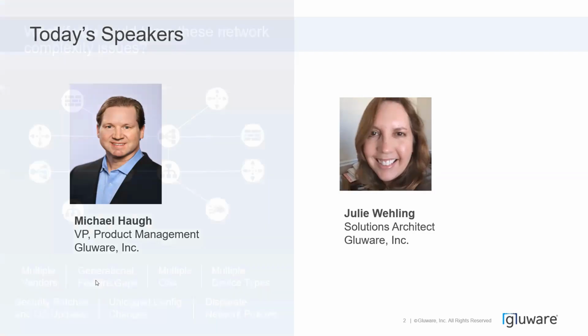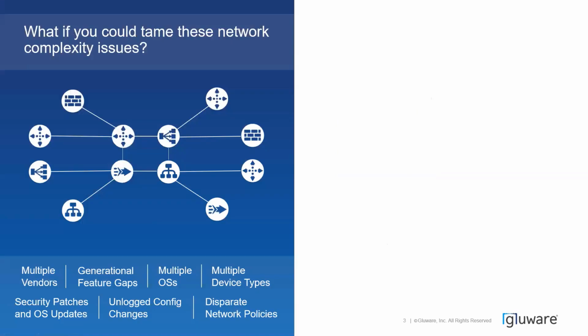So let's get into the meat. When you think about network automation, those of us who know networking know the one word that goes along with it: complexity. And really, that's the hallmark of why it's difficult to automate. There's a lot of underlying complexity. You have multiple vendors. Even if you've stayed with the same vendors, you have products that have gone to the network over time. So there's generational gaps and feature gaps. You're running multiple operating systems. Even again, from a same vendor, you might have 4 or 5 different product lines, each with different operating systems. And even within the same operating systems, sometimes from one version to the next, syntax and things change. You have device types like routers, switches, firewalls, WAN optimizers, load balancers, wireless LAN controllers, and others.